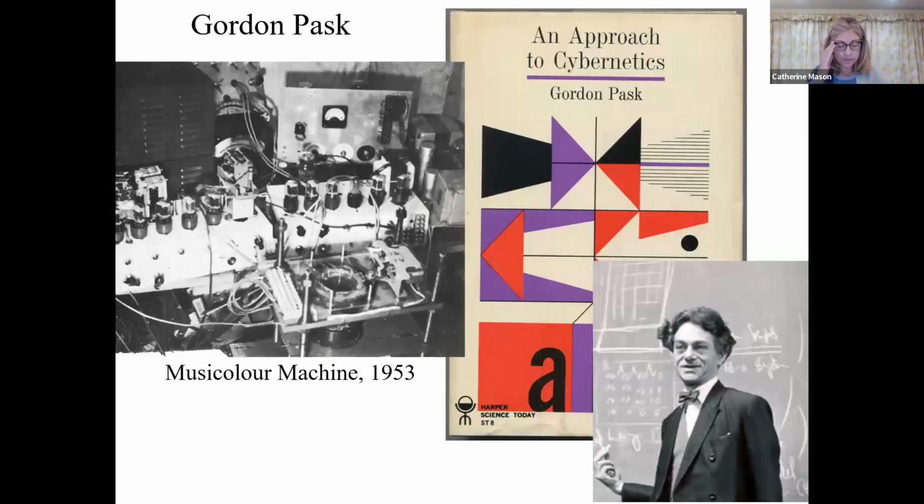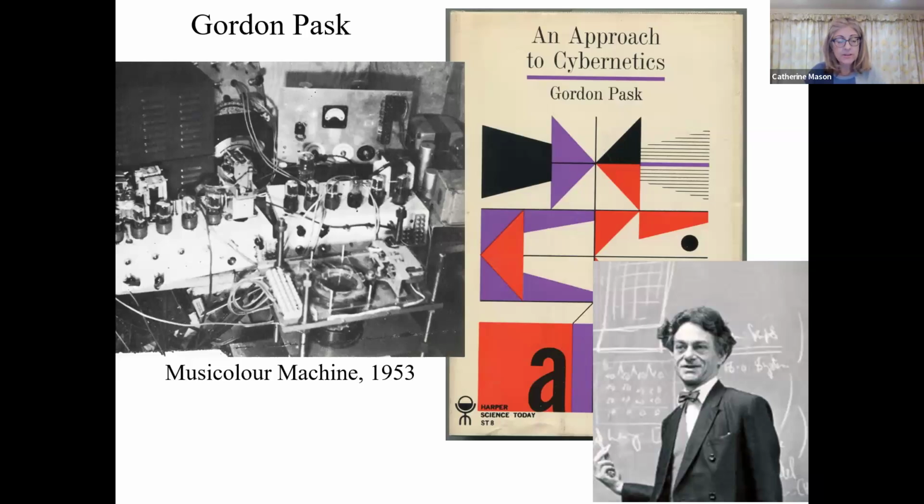So who was Gordon Pask? Well, Gordon Pask had met Norbert Wiener at Cambridge, and he became a member of the British Cybernetics School. And he founded Systems Research where Mallen worked in the early 60s. Now, Pask styled himself a philosopher engineer, and he really was a polymath. He had interests in a wide variety of subjects. And the important point was that he wasn't just about theory. He was also very much into making things. And these were physical things that often crossed the boundaries of art, science, performance, theory, and experimentation.